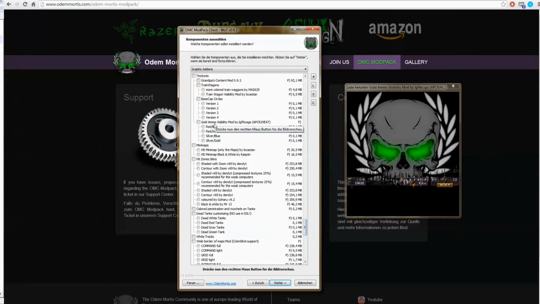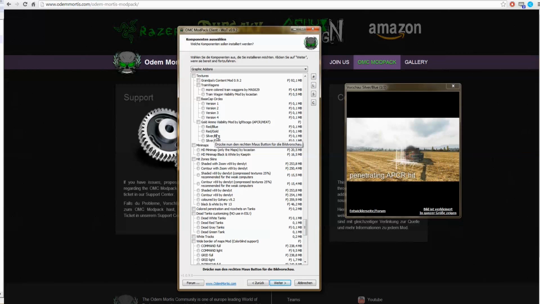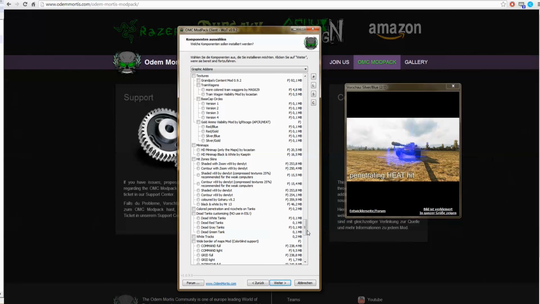So gold ammunition visibility could be useful if an enemy shoots you and you don't know, is he shooting HEAT or AP? If he shoots AP, you should maybe use your front armor. If he shoots HEAT, you should maybe use your side armor to block the HEAT shells if they go into spaced armor. And yeah, I don't know.